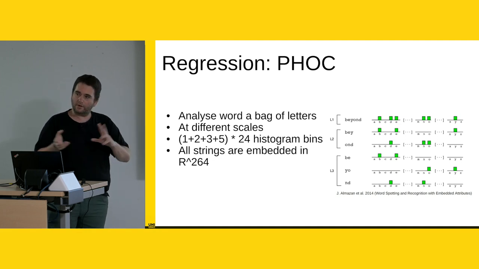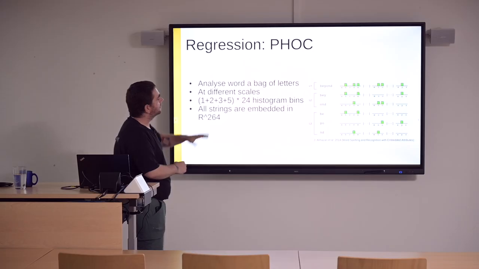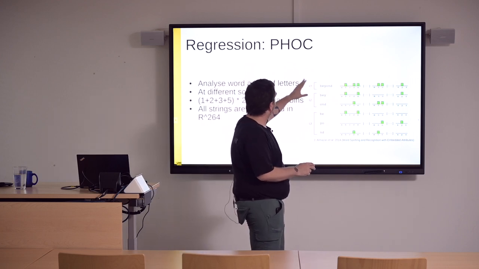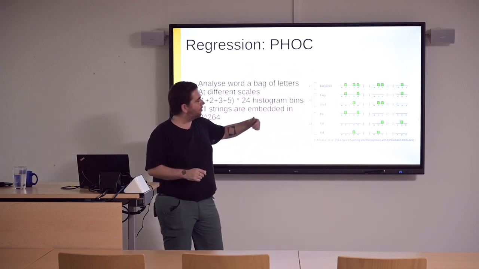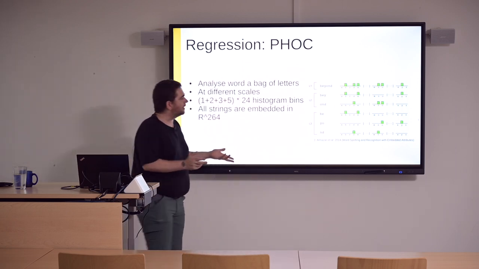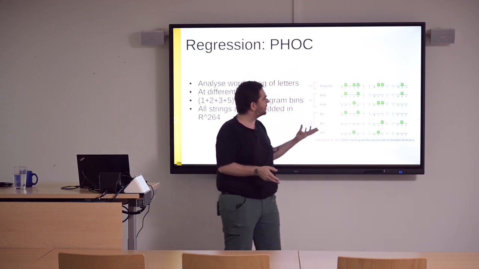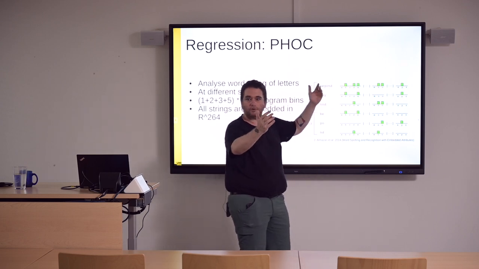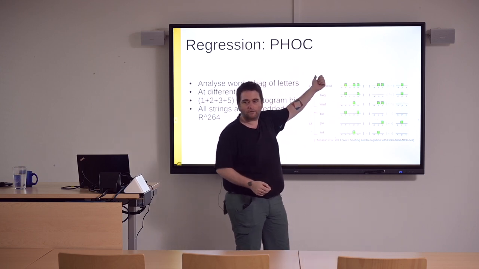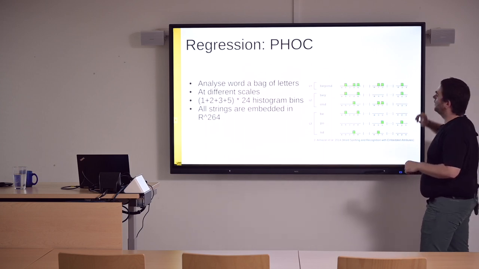we go into slightly more creative things once more about text analysis. We go into this PHOC, some people call it FOC, pipeline, where in this case we're saying, okay, given that you cannot exactly read the word, can you maybe predict how letters occur in it? So what we do is that we take for the whole word image a histogram where we have one bin for the letters occurring, right? So for example, B, D, E, count would give us this.